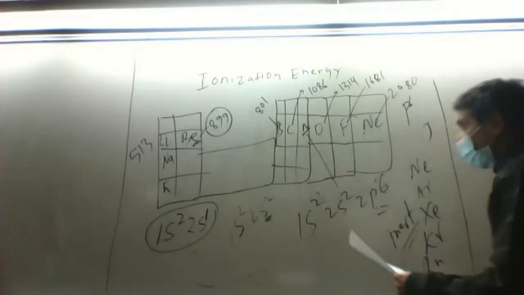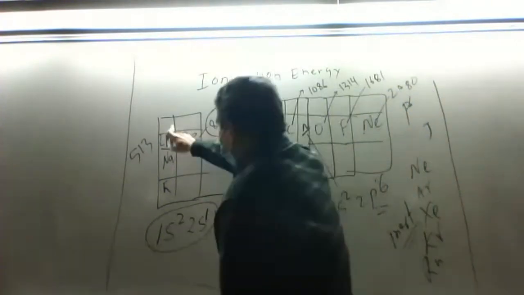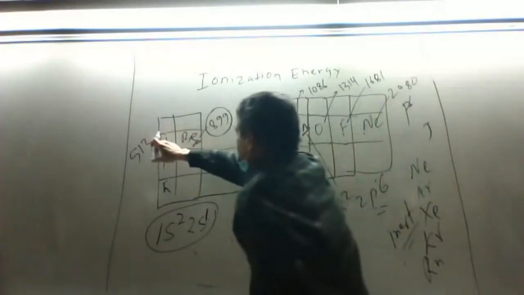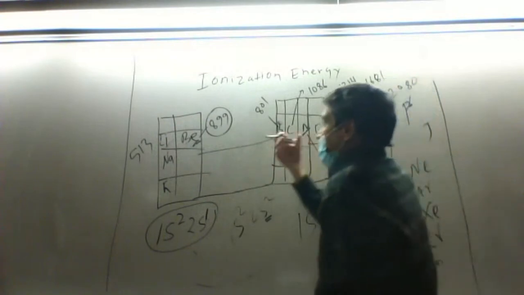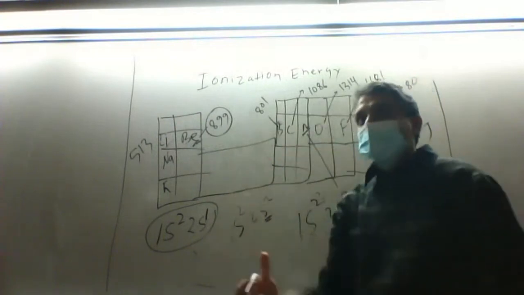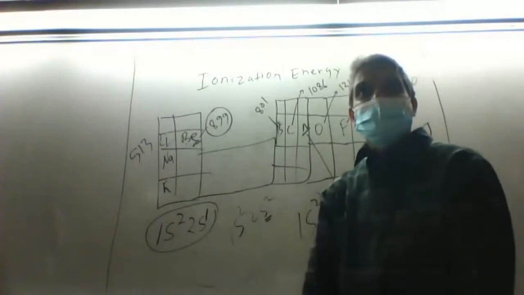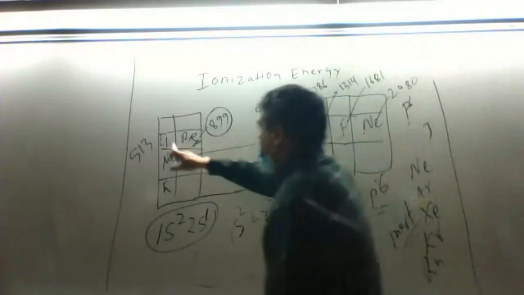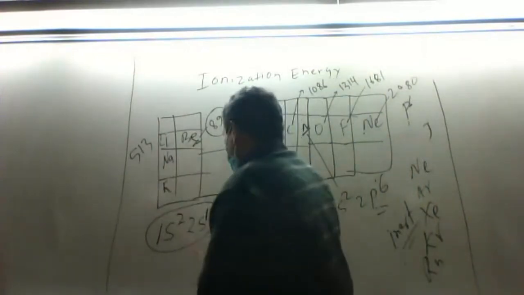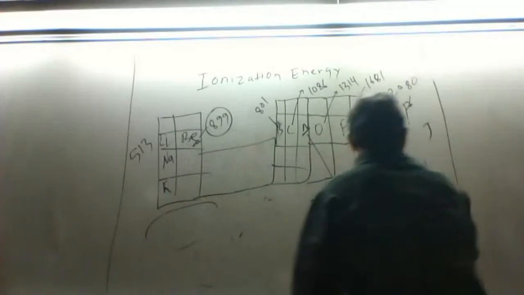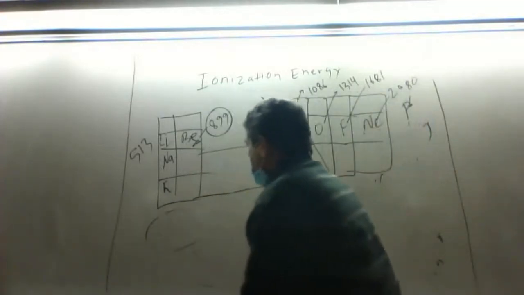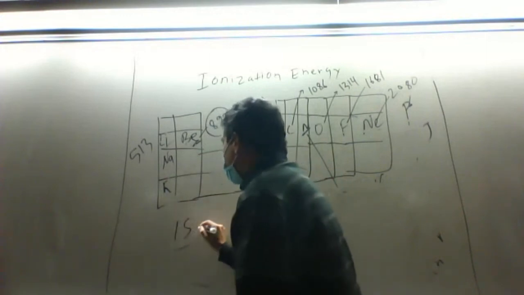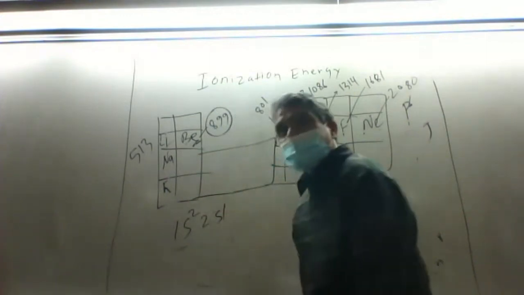Now, what happens if we go from top to bottom? I told you ionization energy normally increases going left to right because we have a more effective nuclear charge. The atom becomes smaller. When the atom becomes smaller, it's hard to remove the outermost electron. So ionization energy increases going left to right. What happens if we go from top to bottom? Let's look at lithium first. What is the electronic configuration of lithium? That's number 3, so it would be 1s2, 2s1, right?